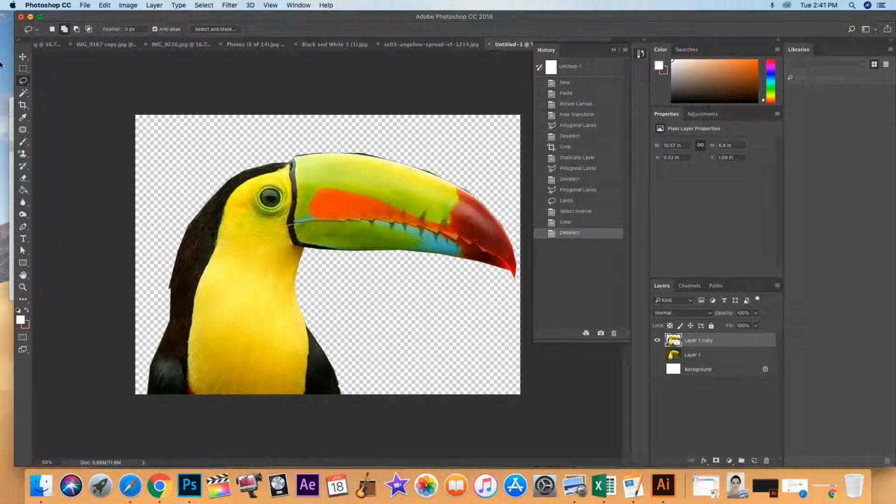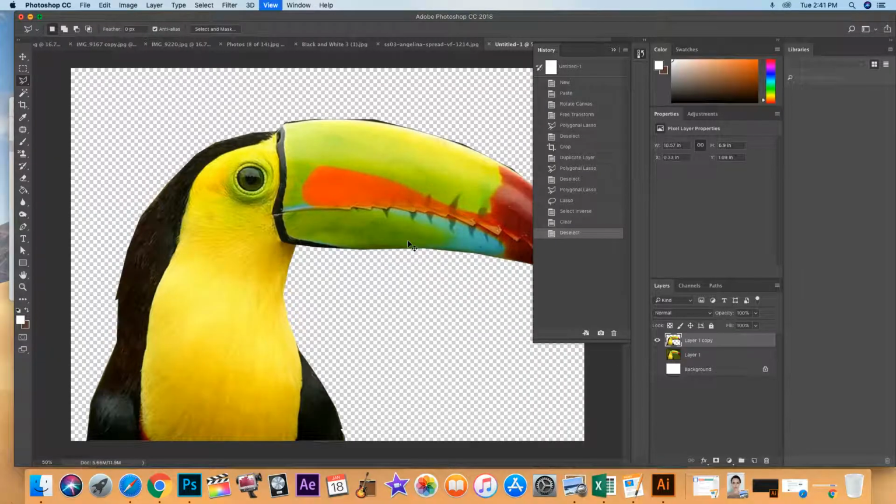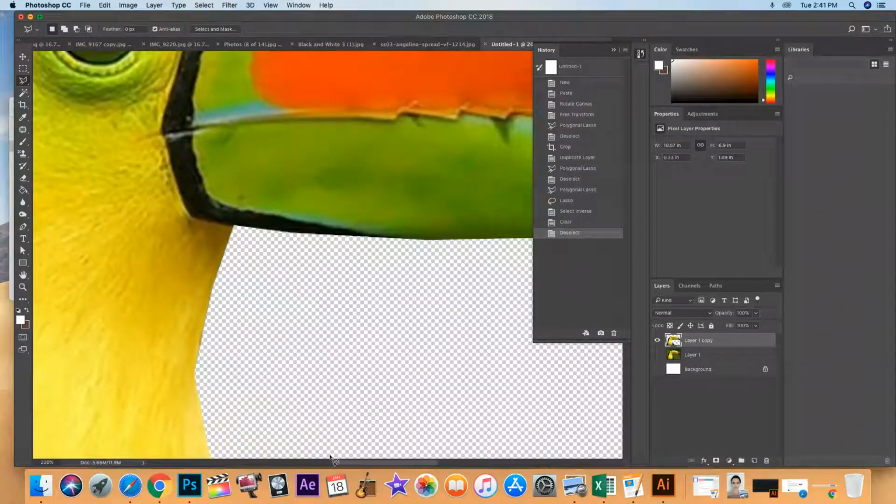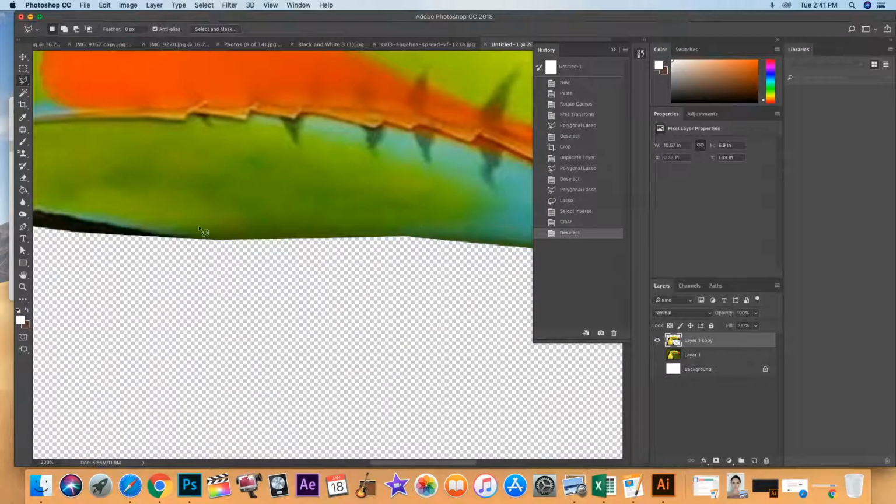So I'm going to deselect, and now I'm going to begin making my actual poly symbols, okay? So again, using the polygonal lasso tool, I'm going to zoom in just a little bit, and I'm going to start on the beak. So if I want this sort of area right here, what you can simply do is click, click, I'm going to go up here, and then go back down there, and I've essentially formed, this is known as a poly, so it's a basic geometric shape like that.